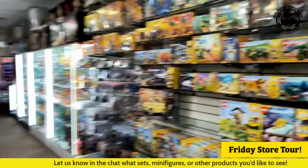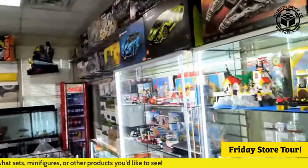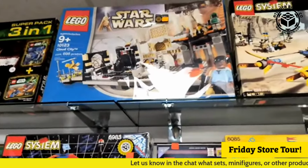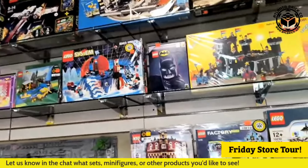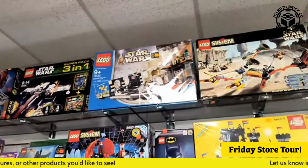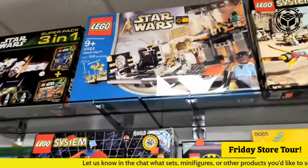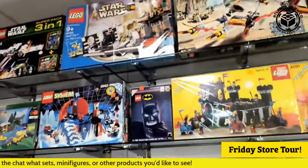Let's see. I know we had that Cloud City just the other day. Did we? Oh, yeah. Top shelf right by the entrance in a place of honor. There it is. Certified pre-owned 10123 Cloud City. And all of the minifigures in that one are in good condition. I think previously we had it certified pre-owned without box. And the Boba Fett, I think, had a slight crack in one of the arms. We since replaced that with a like-new condition Boba Fett. So that is a truly perfect certified pre-owned with box Cloud City. That's going for $6,000 right now. You can get that on atlbrick.com.